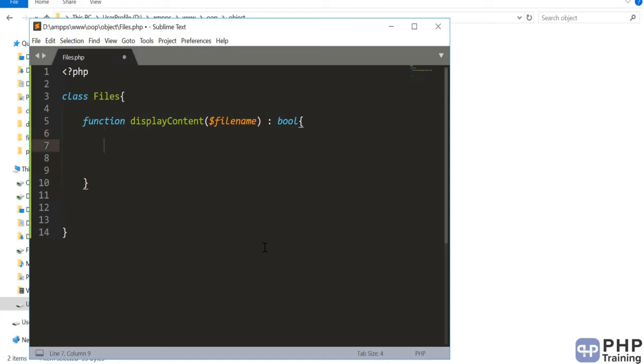So I'm going to quickly write the code here, how to display the content, and then we're going to start creating the objects.